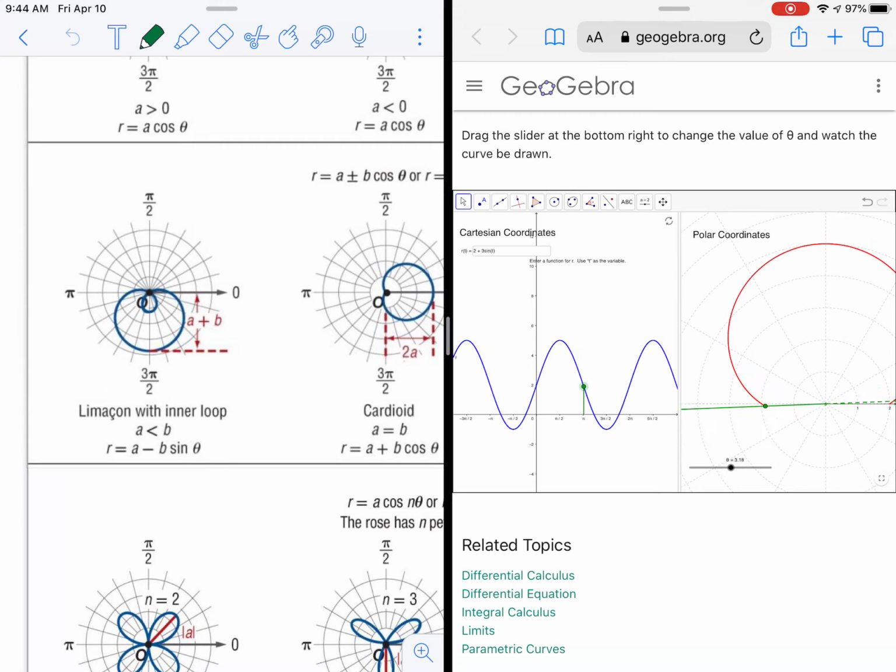Now, note what happens when we get to this value right here in between pi and 3 pi over 2. This is an x-intercept value. What's true when we hit the x-axis? The R value is 0. So as a result, when you hit that x-axis, your R value is 0, and you return to the pole at that value. Now notice for this graph, there is a short period of time that the R value is negative.